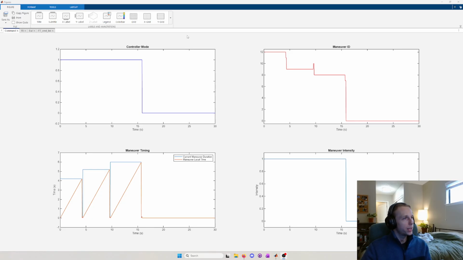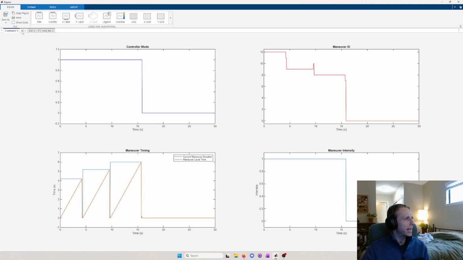So in this case, I've set up a little simulation where I have a submarine doing a set of three maneuvers. This is the Cyclone Robosub submarine at UC Davis. And I can see I have this control metadata graphed on my screen here. I can see I'm doing some different maneuvers that have different IDs here. The maneuvers have different intensities. There's some timing going on here. This graph is good for debugging my controller, but not very useful for telling what the vehicle is doing.